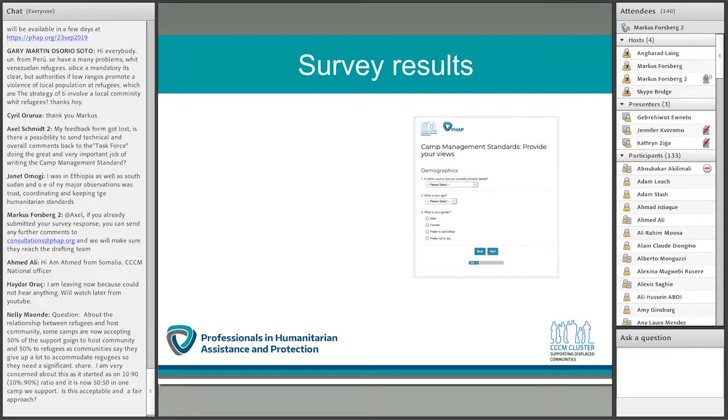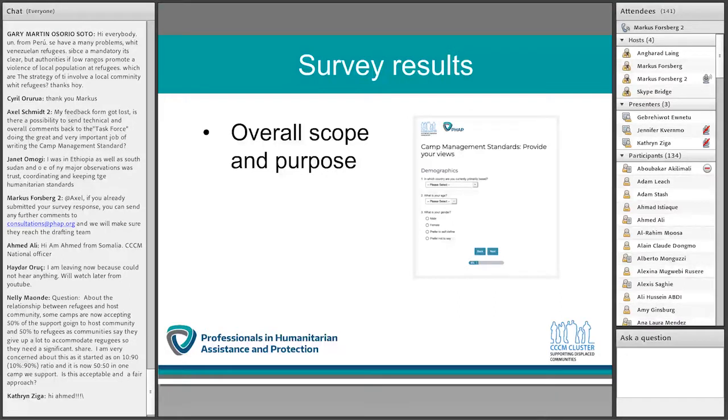So this survey that we just concluded the first stage of yesterday was designed as a first opportunity for practitioners to provide their input on this drafting process. And as such, the primary focus was on the overall scope and purpose of the standards in order to make sure that there is sufficient agreement on some of the fundamental questions before moving further with the drafting process and going into more detailed input. But second, the survey also gathered more in-depth comments on the content and text of the 5 standards from those who were willing to engage at this level already now. And these results will also be directly feeding into the next draft of the standard.